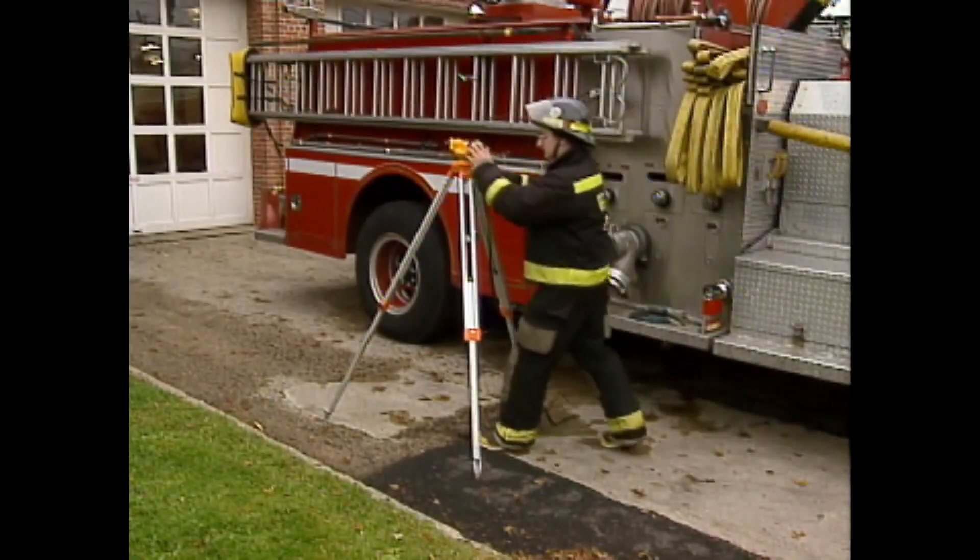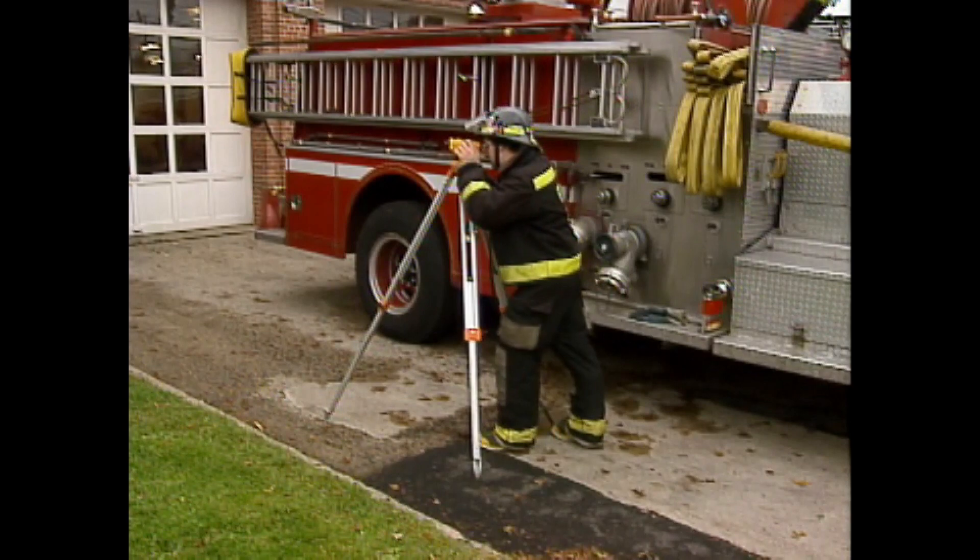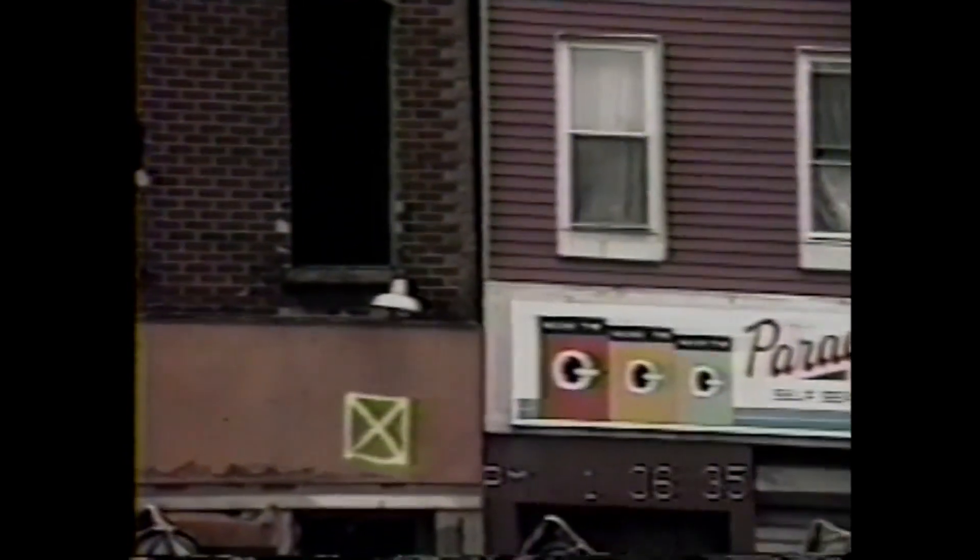There are two innovations for dealing with a collapse. One is the use of a surveyor's tool called a transit. When directed at a dangerously leaning wall or floor, this tool can detect the slightest shift in the structure — movement not visible to the human eye. The other is a sound-powered phone, which can pinpoint the location of buried victims trapped in voids by sensing their cries for help.